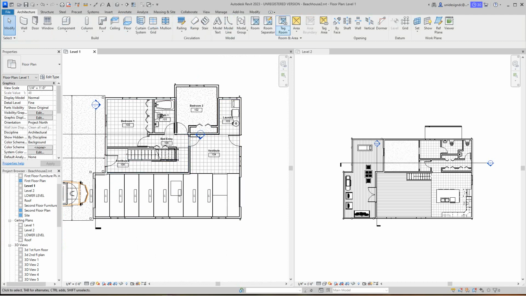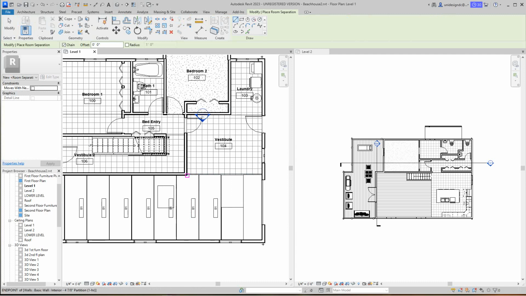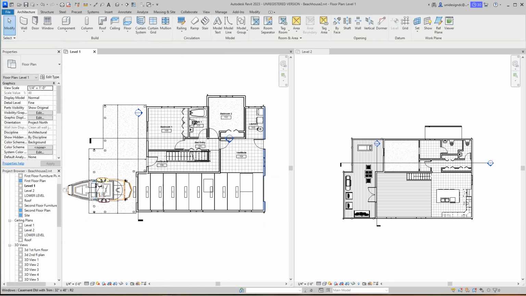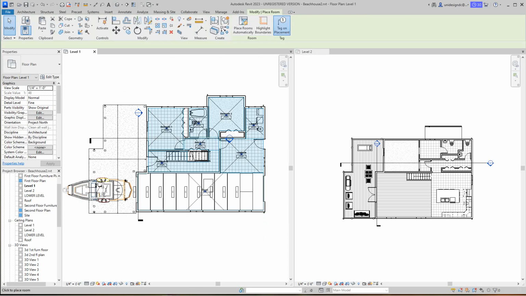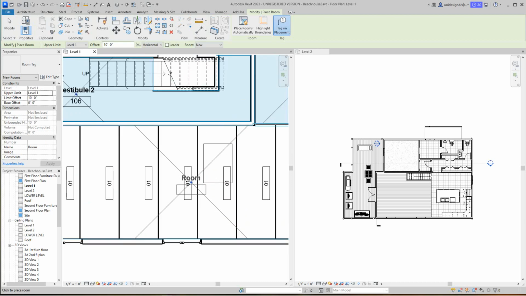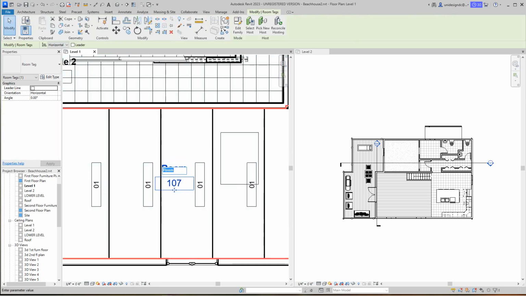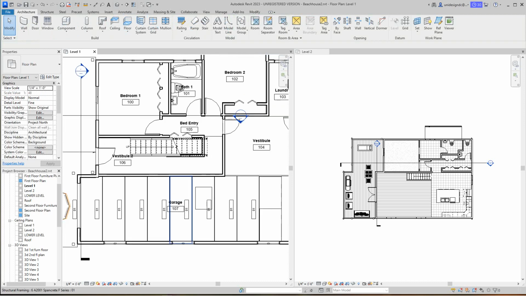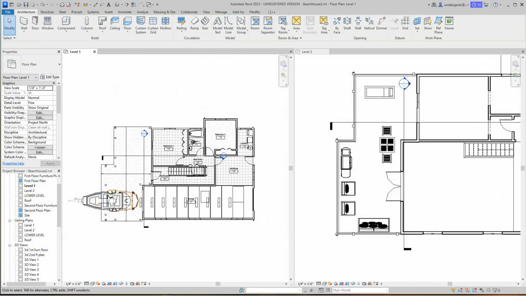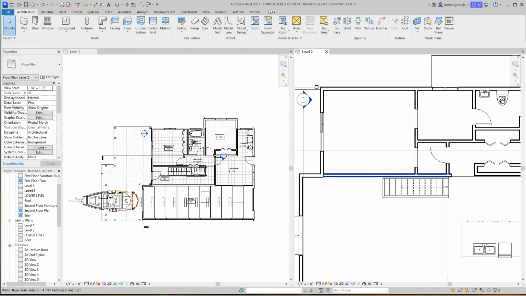And now here's going to be our garage. So we need a room separator here. We'll go from here to here. What we're going to do is use this finish schedule that we're going to create. I'm going to do a room separator here, and this is our garage. We'll rename this to garage. Okay, there. Now let's do our second level right here.